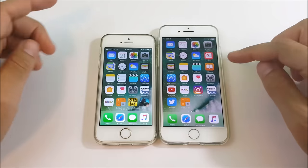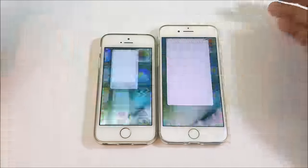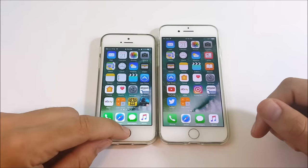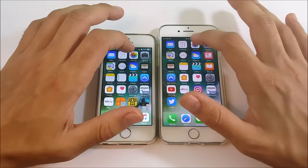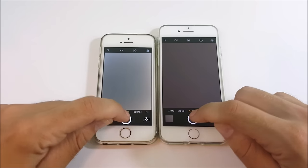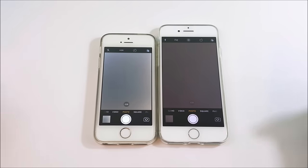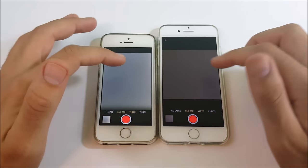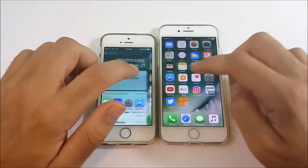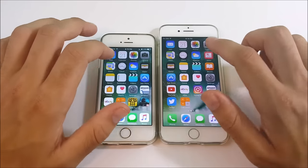Let's hop into some applications and see how much faster the iPhone 7 is. Going into Calendar, the iPhone 7 is there first. The Taptic feedback home button also lets it return home quicker. Opening the Camera app, it looked like the 5S may have opened slightly faster — let me know in the comments. Taking photos and doing burst shots, they're about dead even. Scrolling through the camera UI is about the same. The general UI is a little snappier on the iPhone 7, but not noticeably so without a side-by-side comparison. Opening Clock, a slight edge to the iPhone 7.